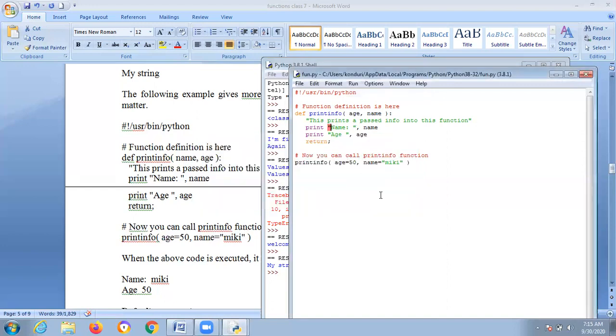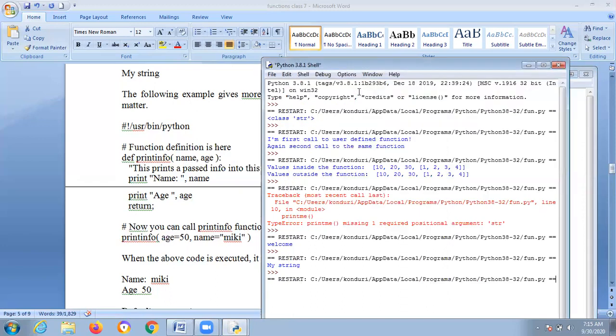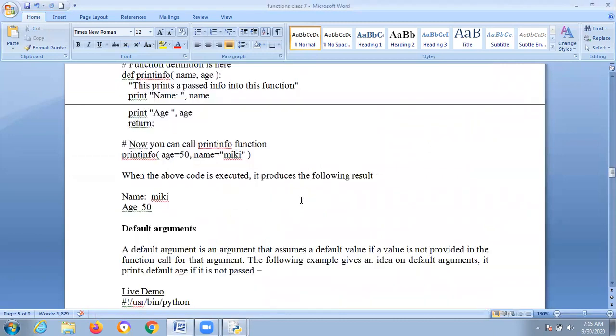Why? Again, this is very important. Don't give much space beside print. Just exactly the necessary space is enough to execute. Name is this, so age is this one. Now got it, no? So likewise you have to give.